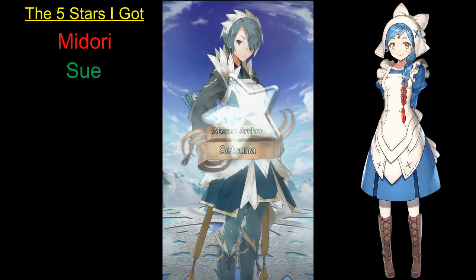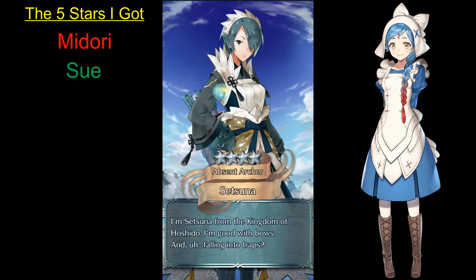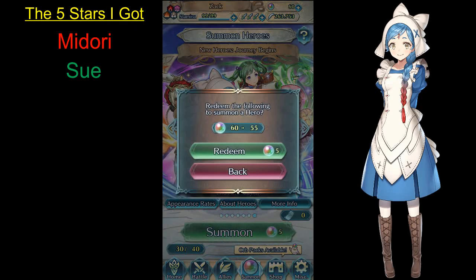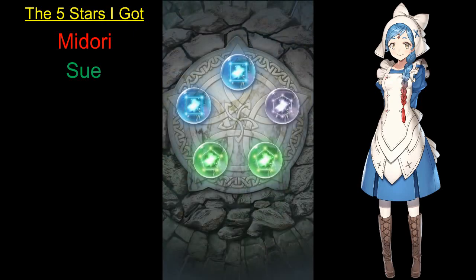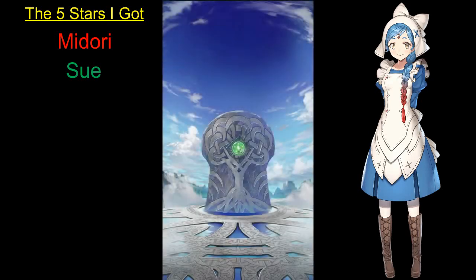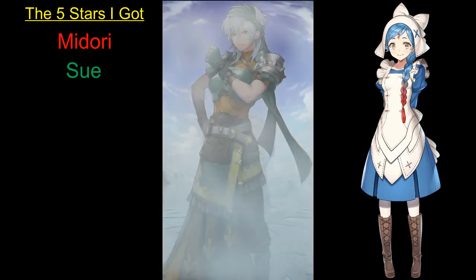Okay, we got Setsuna, who's also from Birthright. The airhead, kinda. That's what she reminds me of. Or how I remember her. I like our chances. We'll probably get 3 stars, but, you know. We got kidnapped.